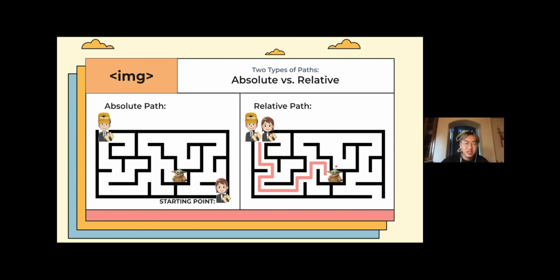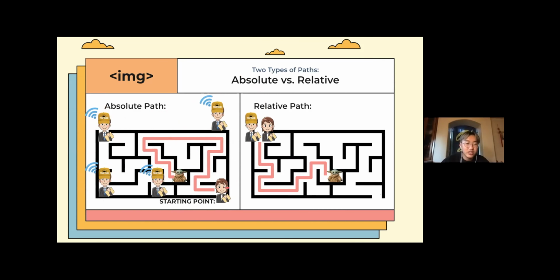But absolute path is a little bit different. Unlike relative path, with absolute path you can be separate from this girl, but still tell her where the baby Yoda is, like what the directions are. So this girl is going to the baby Yoda by taking these directions, but you're not physically going with her. You can be anywhere around the maze and still tell her how to get to the baby Yoda. I drew a little Wi-Fi sign, but basically wherever you are, you already know the location of the baby Yoda, so you're just telling her where to go.